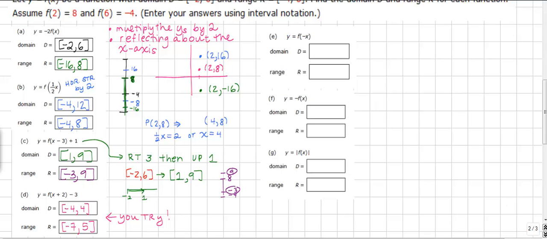We have y equals f of -x. If -x replaces x, that produces a y-axis reflection. This changes your domain values because you're changing your x coordinates. And think about it like this. If you have this point 2,8 and I reflect over the y-axis, I have the ordered pair -2,8. So the y coordinate stayed the same. So my range here is still -4 to +8.